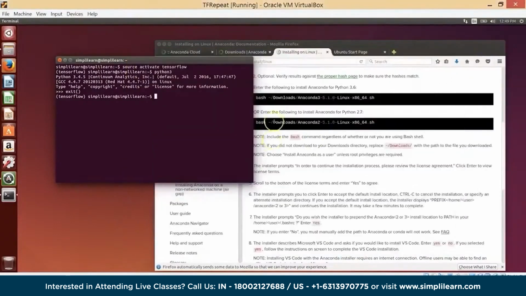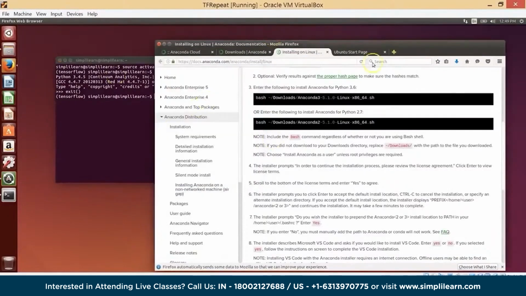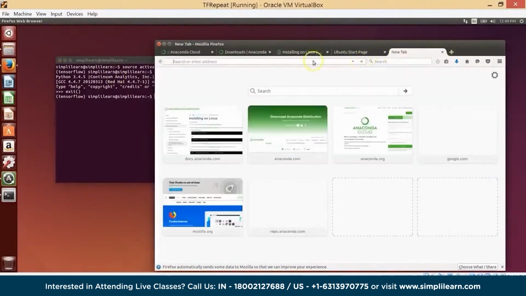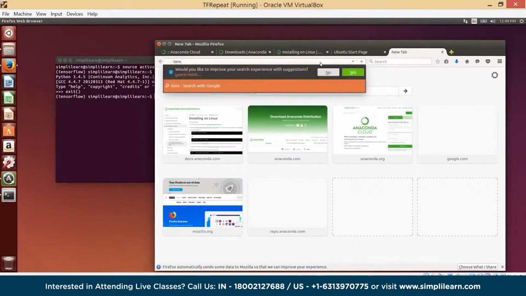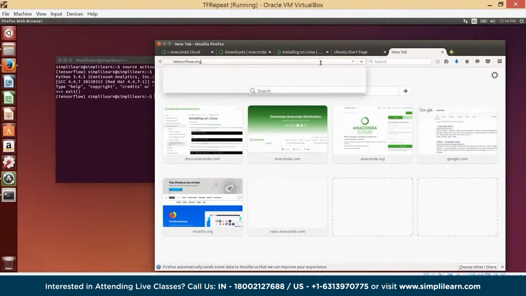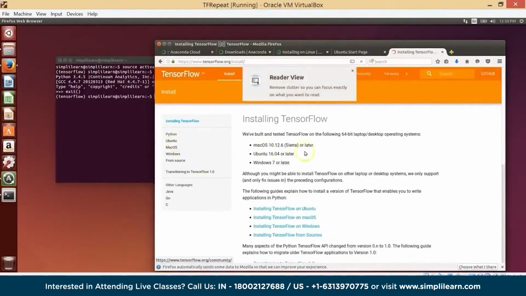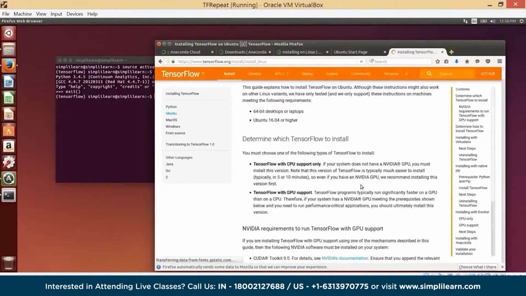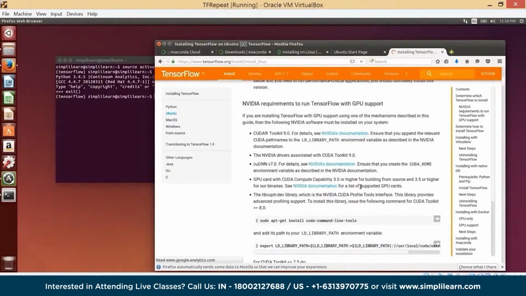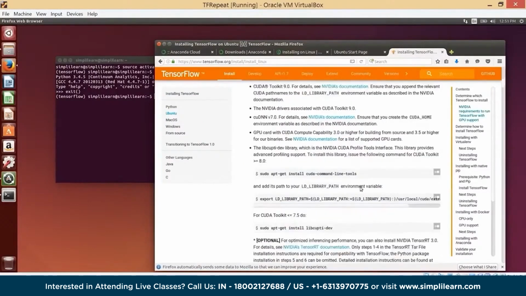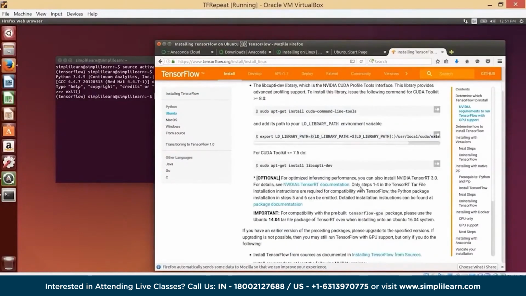So what we can do is go to the TensorFlow install page, where there is a sample command. You can pick it up from there so that you don't have to type so much. So we say TensorFlow.org. I'll also open up a notepad here so that we can construct that command. We say Ubuntu. If you come further down, by the way, we are doing the CPU installation. I think that is clear. There is a possibility to do GPU as well. We will probably create a separate video for that.